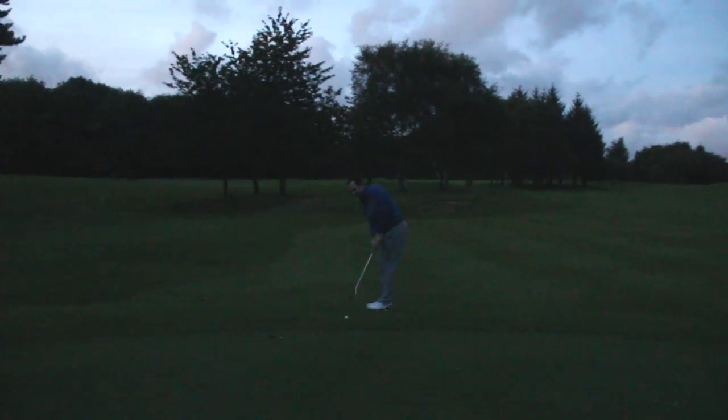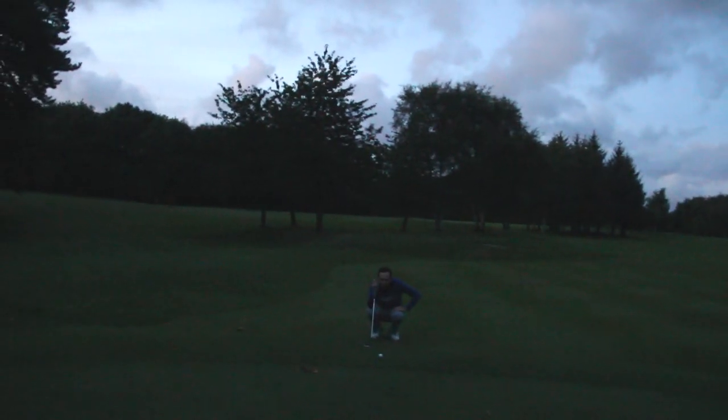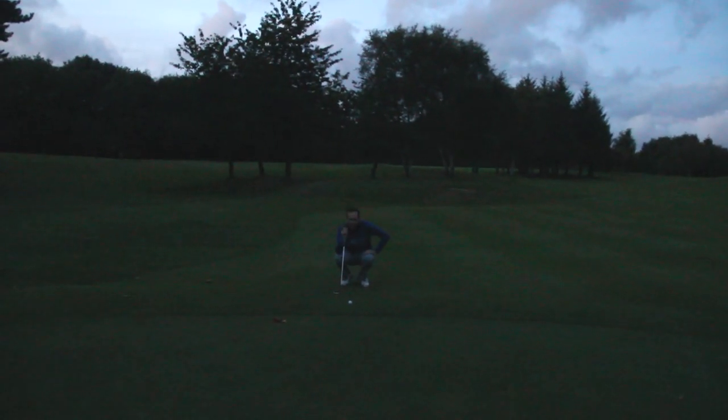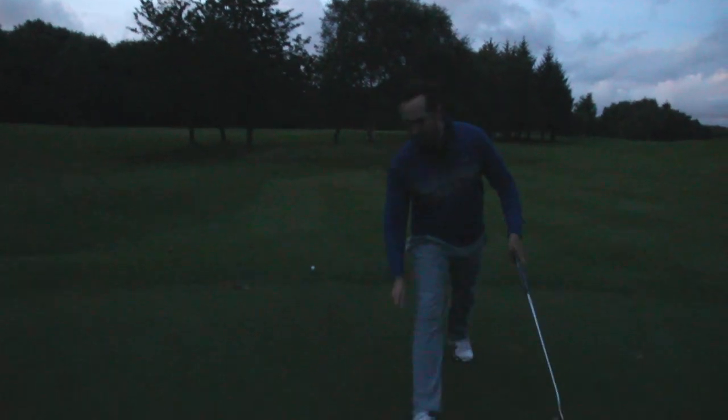I've accidentally took the flag out. I can't be bothered putting it back in, so I'm actually using the monopod to tend with. So uphill, left to right, for an eagle. Yeah, I think I might need yours marking, actually. Oh, bloody hell, I'll tell you what, it's bloody high maintenance.